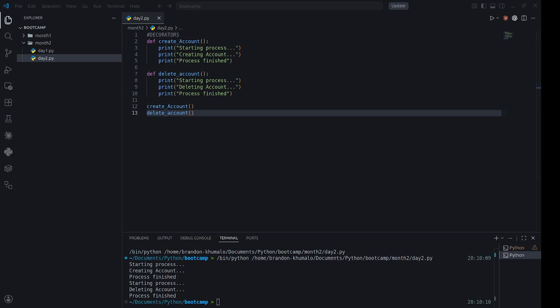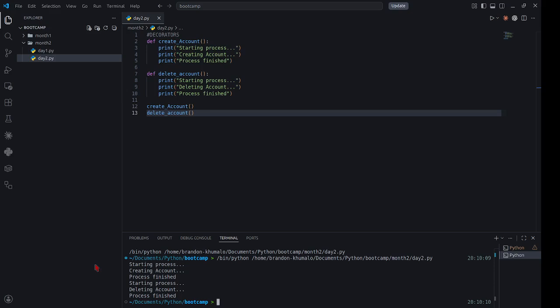You all see the terminal. Yes, Allen. I think starting process and process finished. So starting process and what? Yes, starting process and process finished.